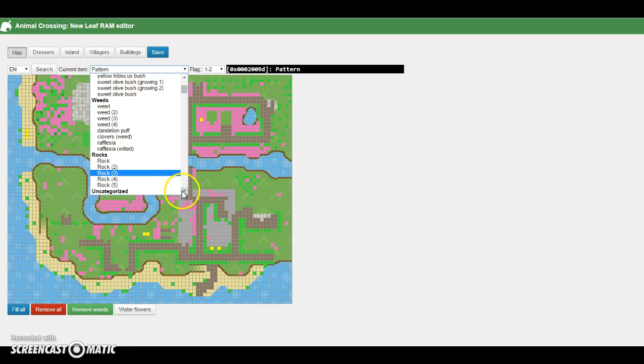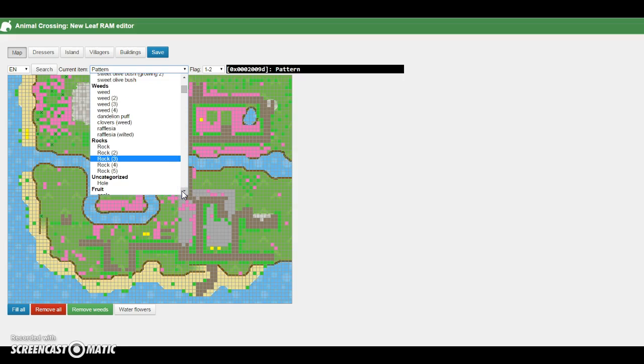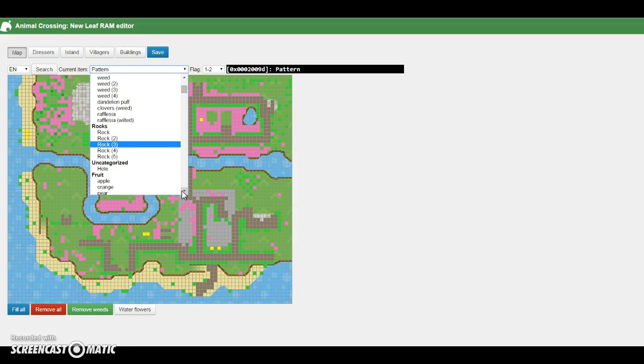like I always thought it'd be cool if someone hacked their town and made like a maze out of rocks, but that's just me. Because you can't get rid of them, so they'd have to go through the maze, unlike with like hydrangeas where you can't. And then there's just like a hole. So if for some reason you wanted your entire town to be holes.